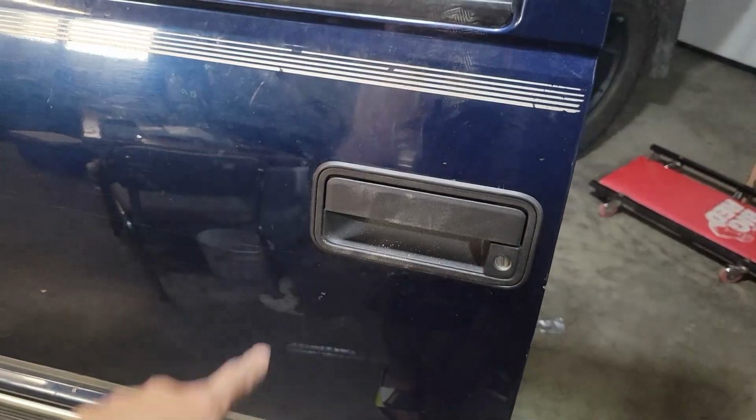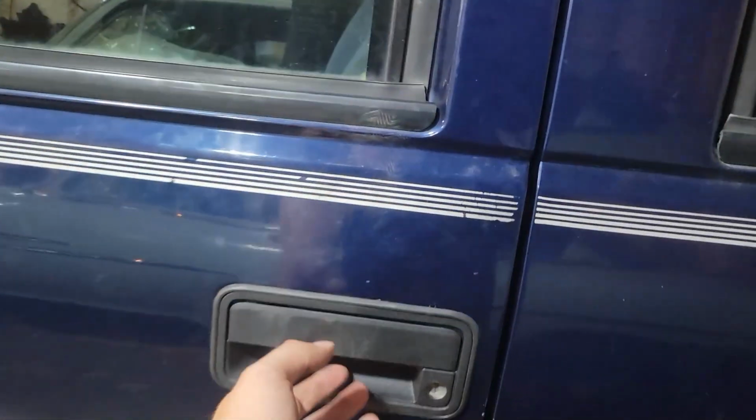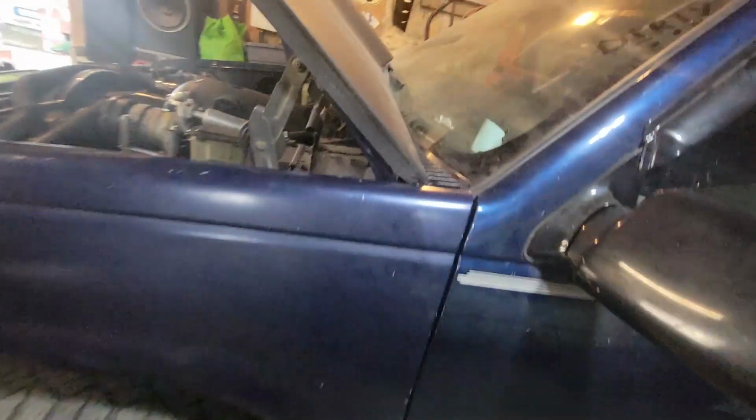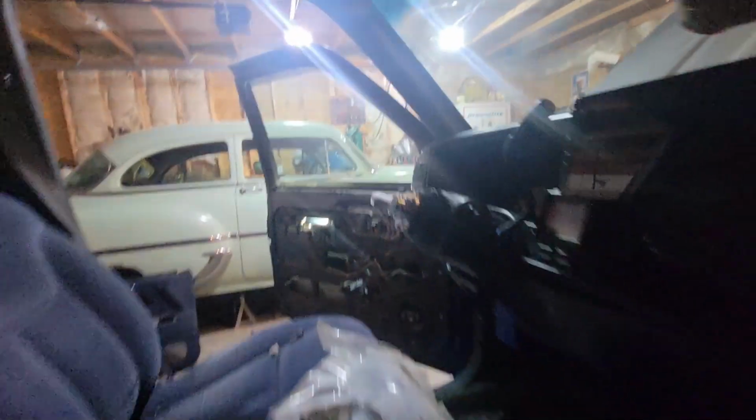As you can see, there's a nice sandal print in it, because these handles are garbage. Look at this. Junk. I'm honestly sick of this truck, guys. I really am. Comment down below. Should I just get rid of it? I'm really at the point of calling the tow truck guy in town tomorrow and getting him to just come haul this piece of junk off for scrap. Because I am really sick of this. So now I'm gonna take the door back apart and just scrap it. I don't know what else to do.